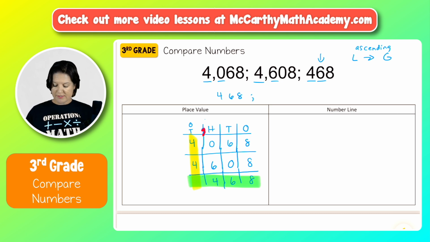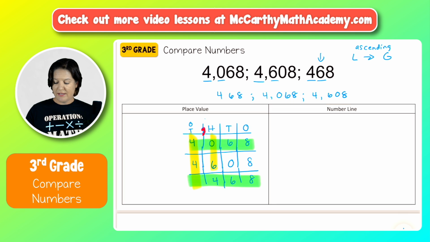Moving to the hundreds place, we have 0 hundreds and 600s. So which one has a greater value? The 600s, right? Which means we're going to go ahead and take this one next. This would be our next largest number. 4,068 is smaller or less than 4,608. See how these commas and semicolons are a little confusing. And finally, we can put that last value in there, 4,608. That would be a way to write it in ascending order from least to greatest.